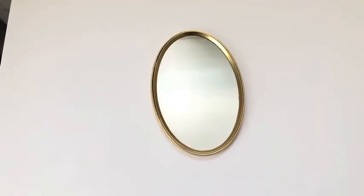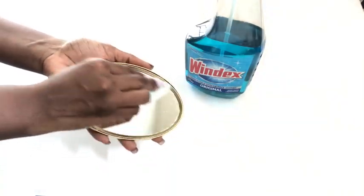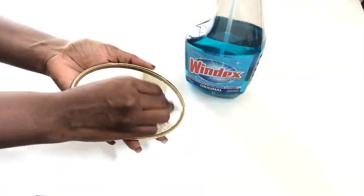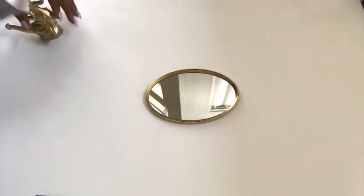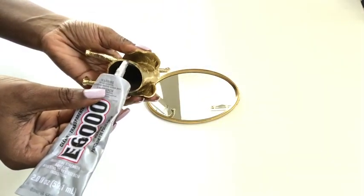I took the mirror that I earlier spray painted, and then I made sure that I cleaned it down properly, because this is really important. You have to clean the mirror properly before you can glue anything on it and it would stay there.